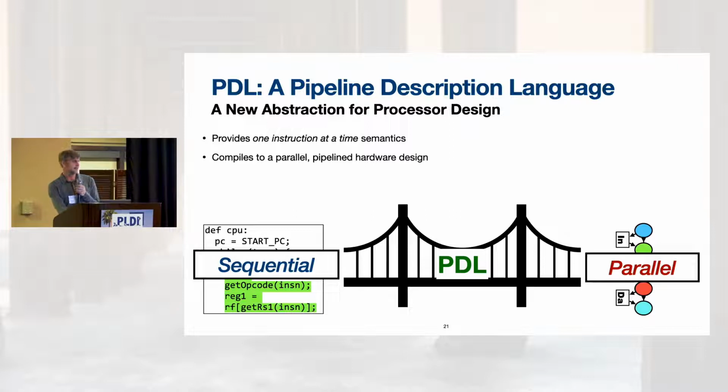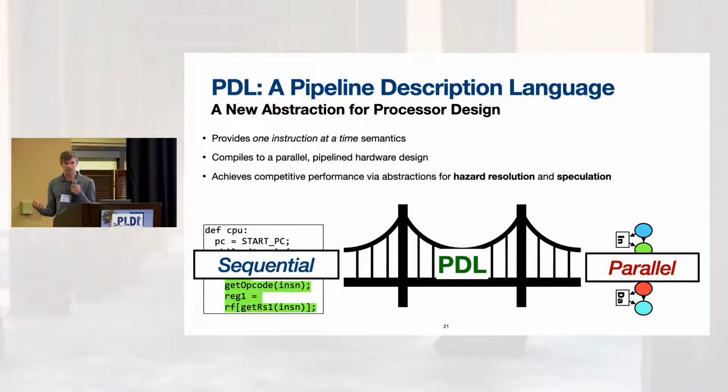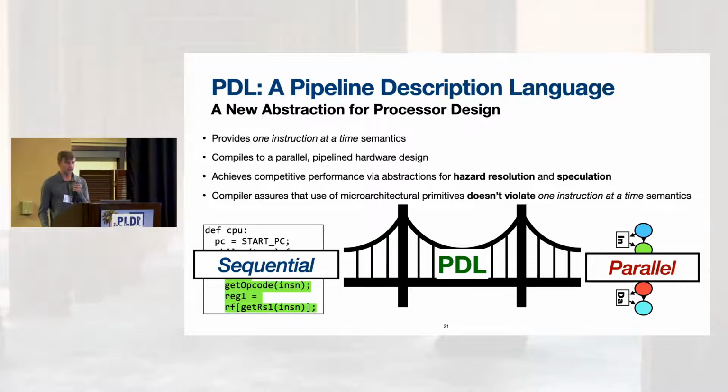And the main idea for how we achieve this is we introduce abstractions for common microarchitectural designs and performance optimizations. So the designer will use these to control the generation of the circuit without actually changing the meaning of the instructions they're implementing. And the PDL compiler gives you assurance that your use of these primitives, the actual circuit that gets generated, will not violate those original semantics, because you are changing the timing of things, and that is where the trickiness gets in. So the compiler will tell you, hey, this isn't going to work. It could cause a data hazard or something.